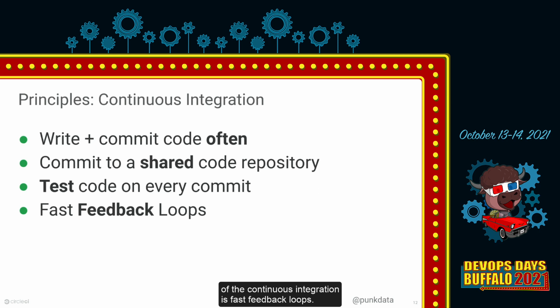the continuous integration is fast feedback loops. So essentially, the developer is actually being informed of what's going on with their code that they just wrote. And they're able to understand if there's any problems with that code. So if they have any failures in their build processes, right, they're alerted to those failures quickly, and they're able to very rapidly fix those issues and then submit those changes. So again, it's a continuous loop of checks, right? And the fast feedback loop is that notification that, hey, something's wrong.